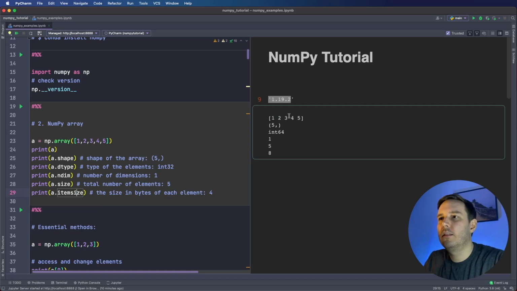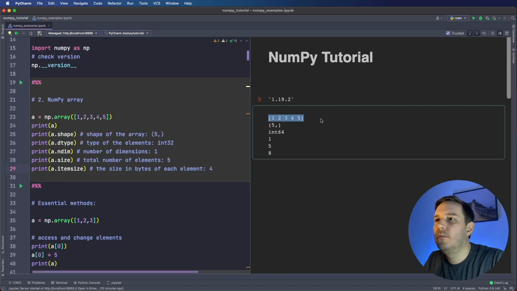So let's run this. And then here we can see we have the array, the shape, the data type. The number of dimensions is only 1 in this case, and later we will see a multidimensional array. And we have the size, so 5, and the item size is the size in bytes for each element. So this is 8 in this case for int64.